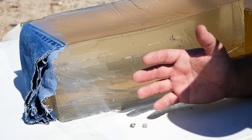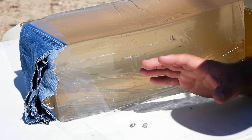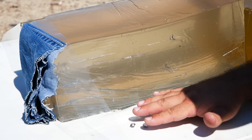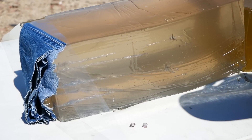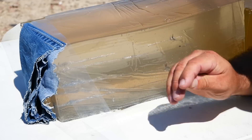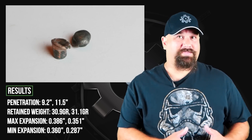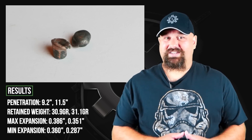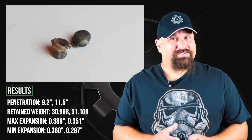CCI didn't design these for defensive use. These are designed for varmints, hunting, and for small critters — jackrabbits, maybe even coyotes. This would work plenty good. It does expand, and it does penetrate deeply enough to reach vital organs in animals that are smaller than people. So maybe not a bad idea for pest control and small game hunting. While the denim didn't prevent expansion, it does seem to have slowed down or reduced the amount of expansion. But that wasn't enough to get it to go deeply enough to meet that 12-inch standard. Still a failure.